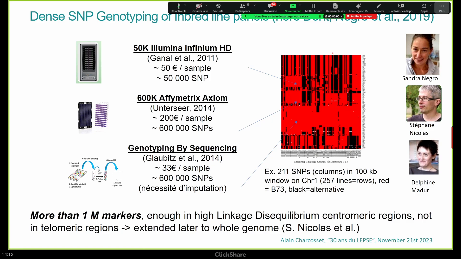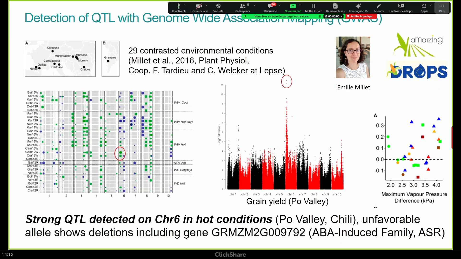With appropriate statistics, you go into the genetics of your favorite traits — which can be a yield network, or platform traits as a number of you here contributed. This is a beautiful experiment with 29 contrasted environments. We could find — I think this is the best we ever found with Émilie — a high-temperature adaptation peak QTL. Colleagues and François really liked that, showing that the effect was varying according to environmental conditions. We detected a couple of others; unfortunately one was a flowering time QTL, but not all of them were flowering time QTLs, that's for sure.